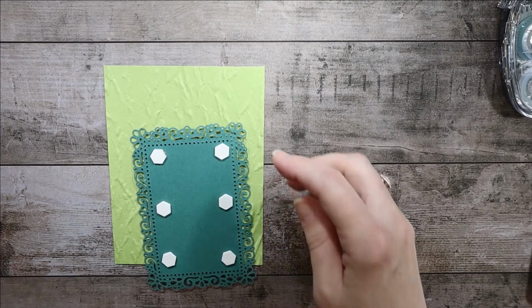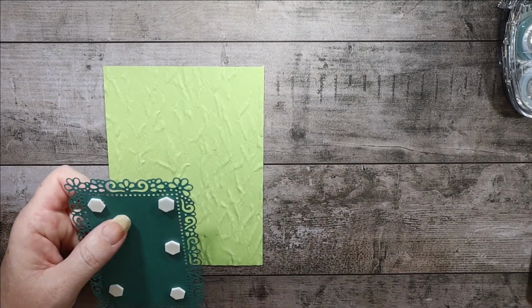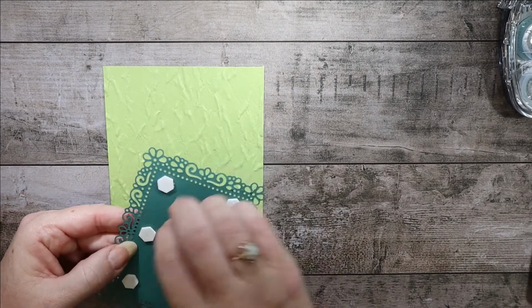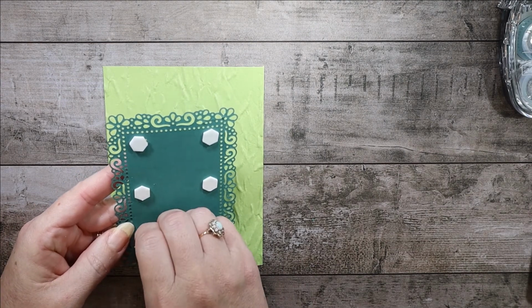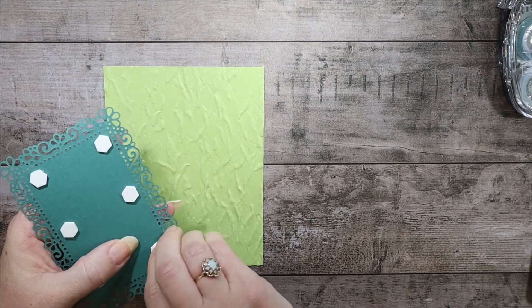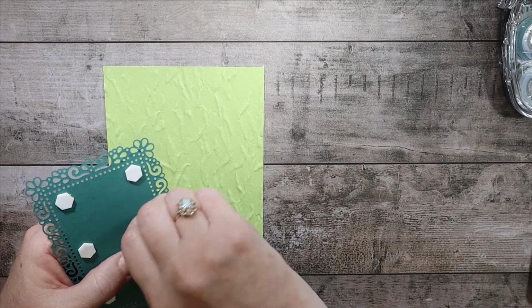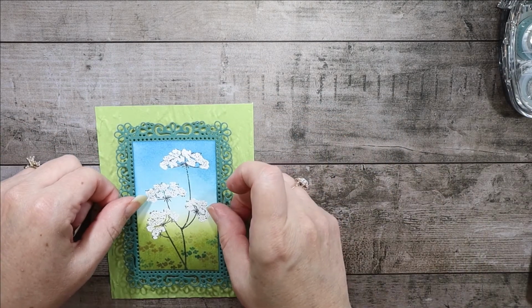Just make sure you get the edges. And this also helps with the fact that it's more difficult to glue on your delicate parts like that. Of course, they also have a new product out that would probably be perfect for that. It's another one that I don't have yet. So many good things in the new catalog, so it's hard to pick and choose. All right, super. And then we'll just lay that there.